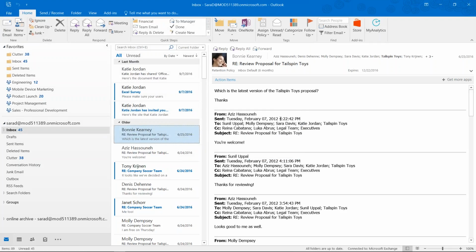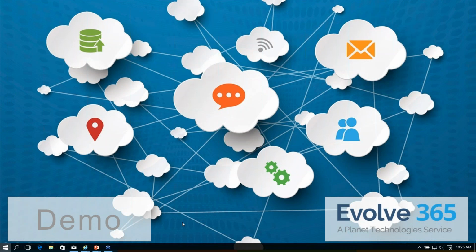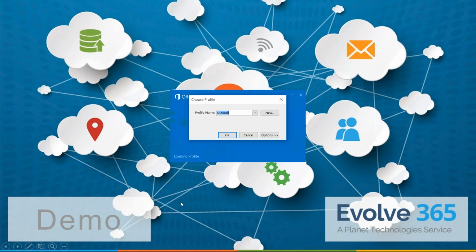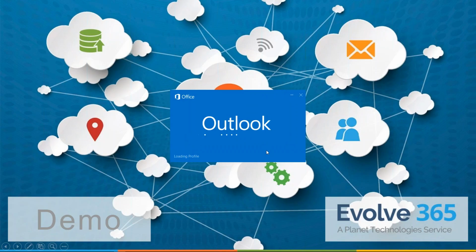So this is pretty common. This isn't something that you want to get set up right before you have to send out some emails. You want to take care of it a little bit ahead of time. And then it's going to ask me which profile I want to load in. Now, again, this is because it's a demo account. A regular user isn't going to have all of these pop-ups asking which profile. I've got several different demo accounts on this machine, so you're seeing a slightly different experience.